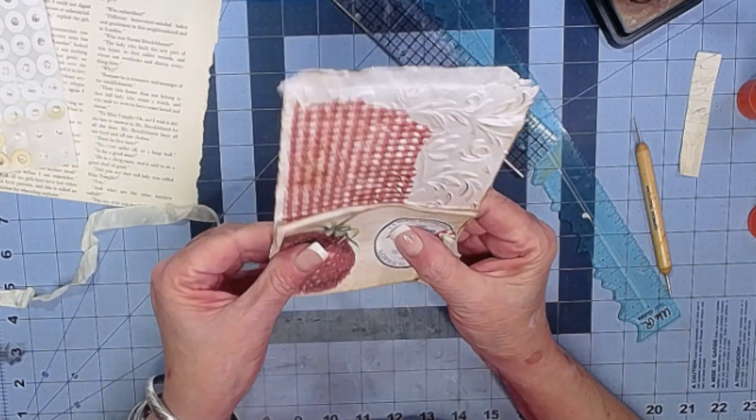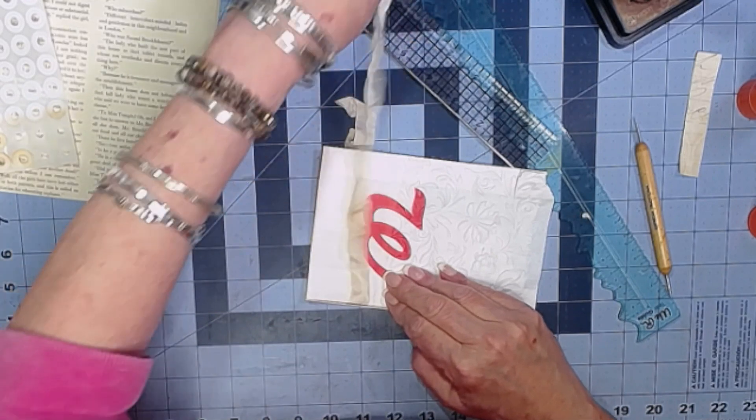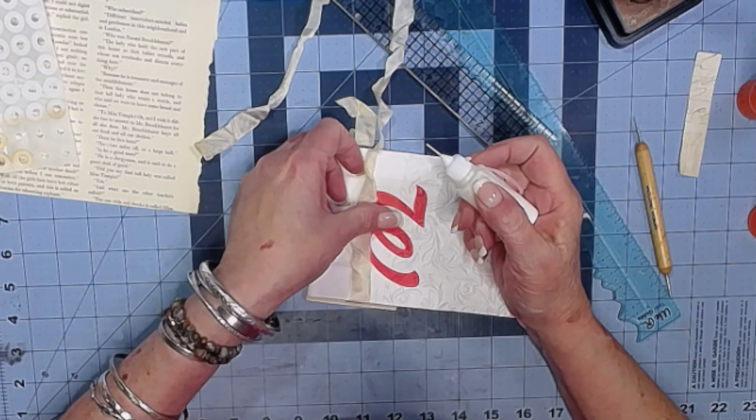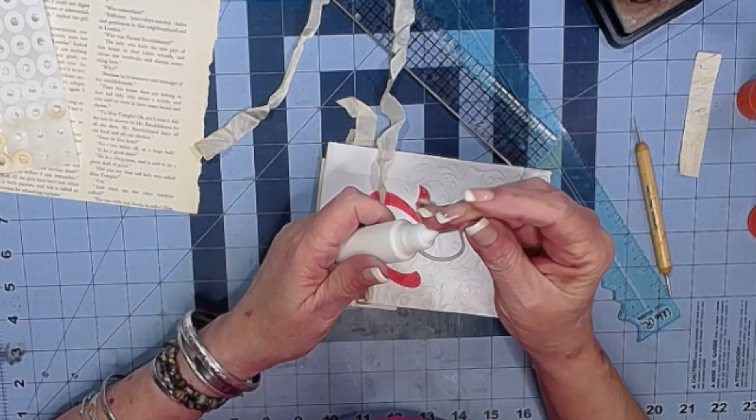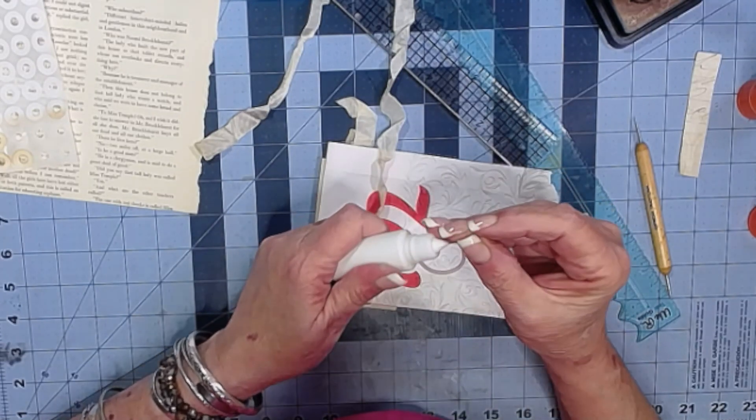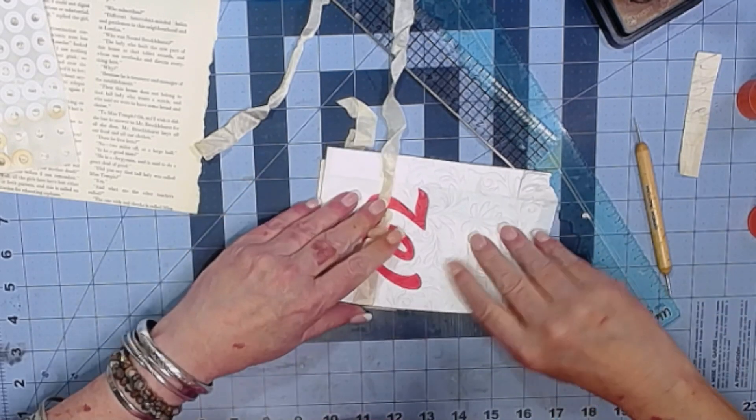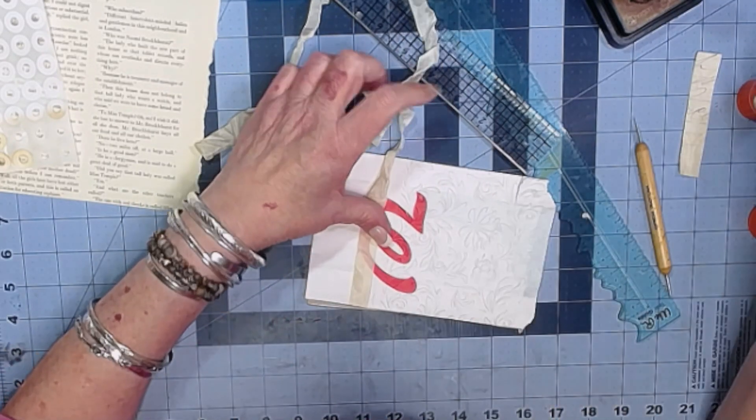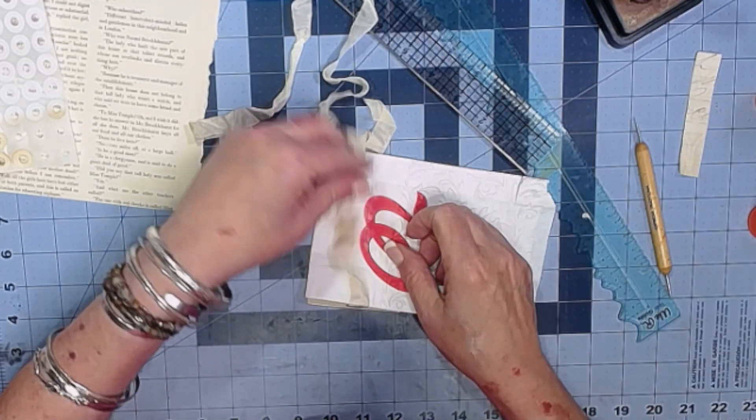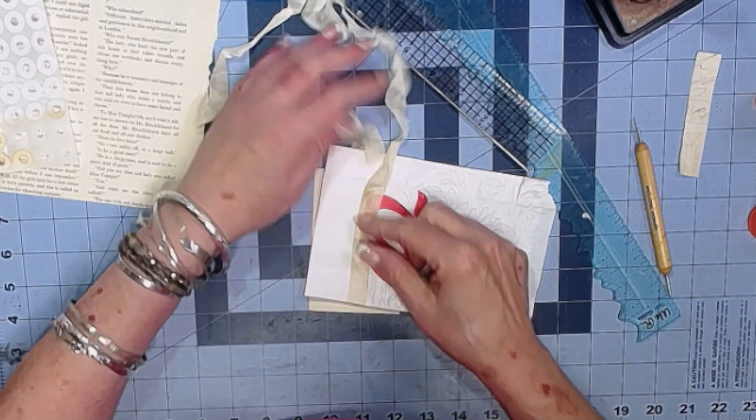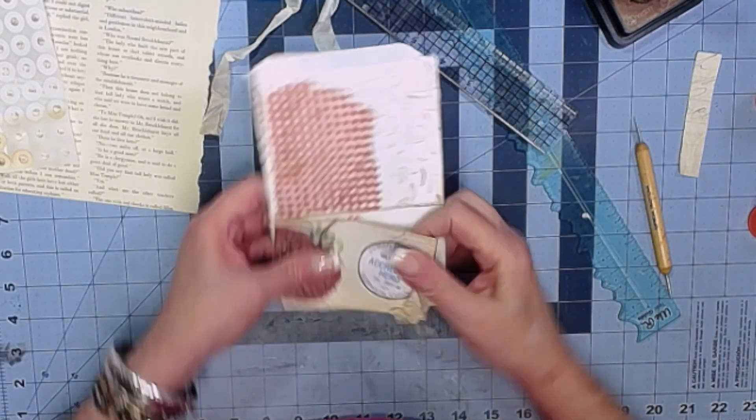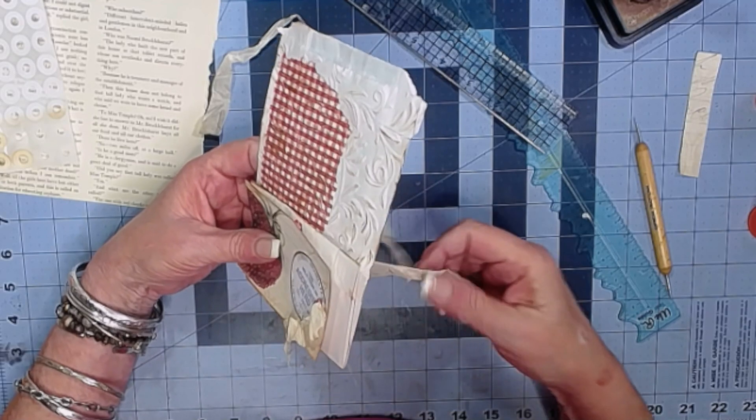I just want it to hold down for us for a minute. I think I'm ungluing it with my sticky fingers. So we've got that and it's going to go like that. It's going to go around the back of our bag. Again, we want it to lay down flat. Maybe I'll try my art glitter glue. No, maybe I don't want to. That's too permanent a solution if I get it in the wrong place. Sometimes I just look crazy pants. I think that's probably most of the time, but it's okay.